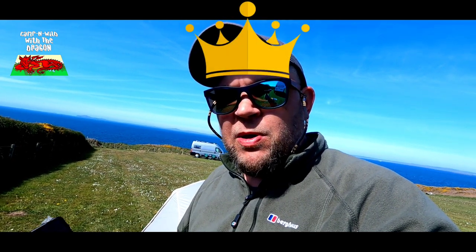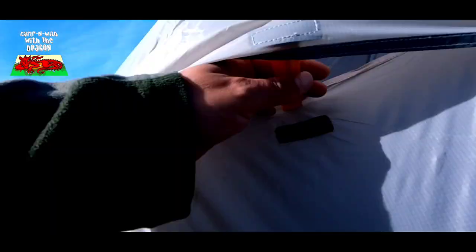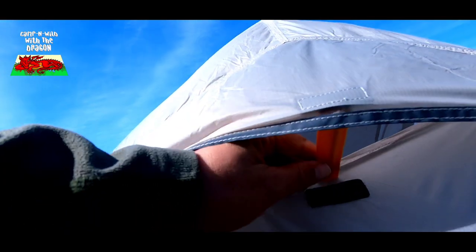And the space inside is incredible. It's definitely enough room for 2 people. It's a palace for me. I like my palace. I like to live like a king. You've seen me with my pot noodles before. Oh yeah, happy days. So you've got a vent on the outside.